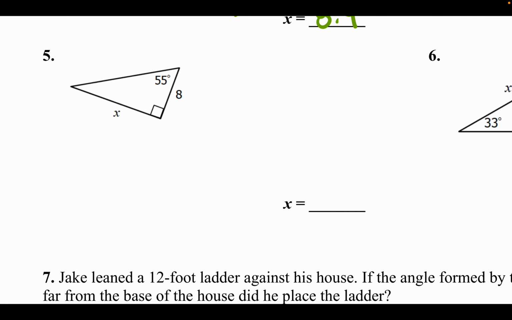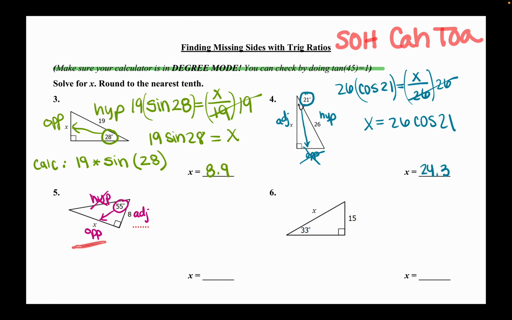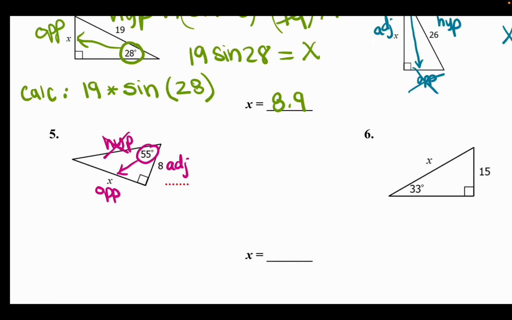Number 5. So here's our reference angle. The side across from your reference angle is your opposite. And the side across from your right angle is hypotenuse. And your other side touching your angle, that's not hypotenuse, is your adjacent. Now in this picture, there's nothing on your hypotenuse, so we can ignore that. Now let's look back up at the top. We have opposite, adjacent. That matches with TOA, so that means we're going to be using tangent.